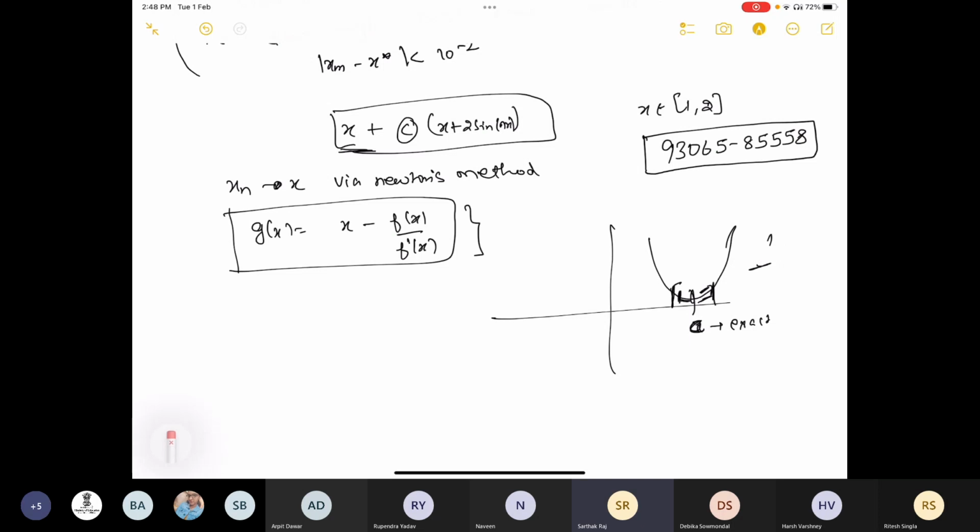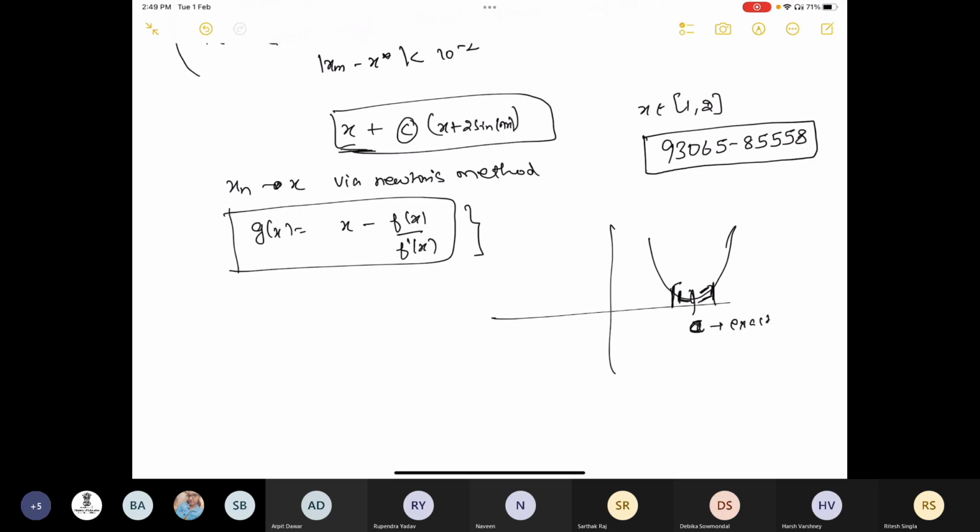Similarly, in question number 3, we can assume P not equal to 1 is sufficiently close and we can use the theorems. Yes, you can. See, the theorem is defined where if g prime is less than 1, then everything works fine. It is not claiming that if g prime is greater than 1, then nothing will work. If your derivative at a certain point is less than 1, then you can use that theorem directly.